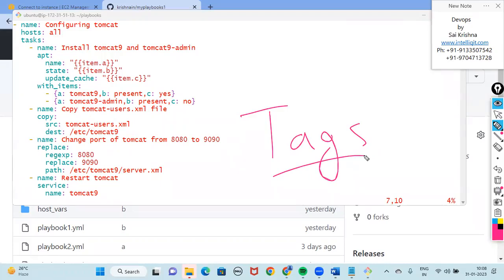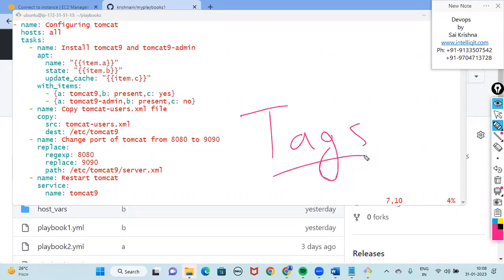Once you give tags, you get more modular control on the execution of your Ansible playbook.